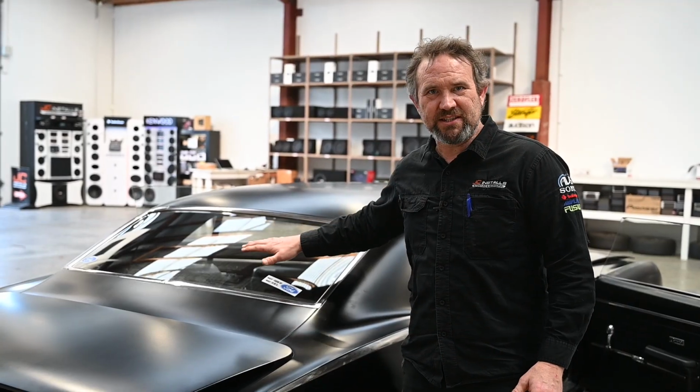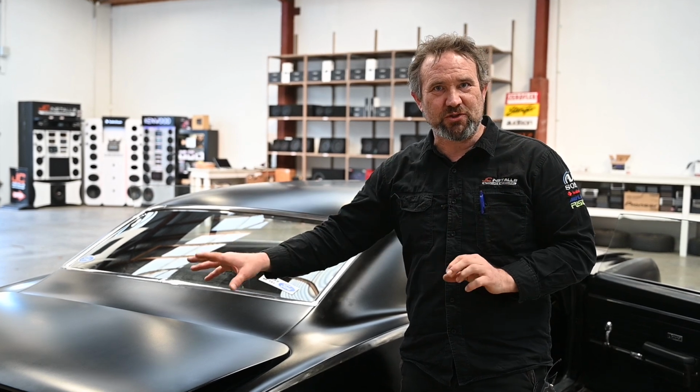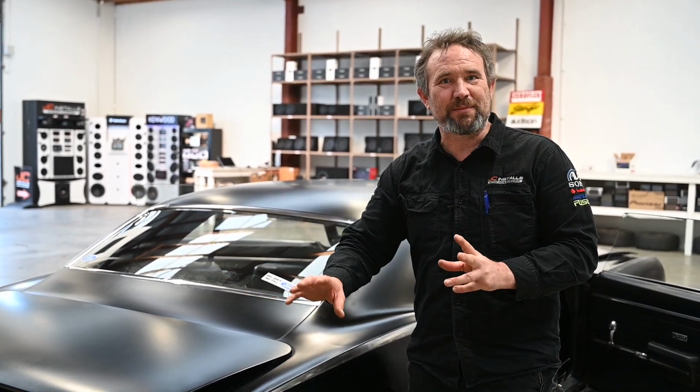We've made a nice custom rear tray for this vehicle. The lady wanted the same word as what's written on her license plate, except in the sort of way that the factory Camaro badge is written. And we have put that on the rear tray.